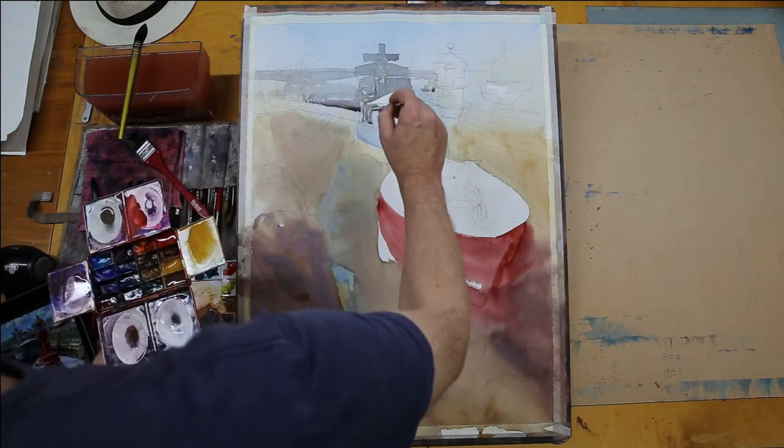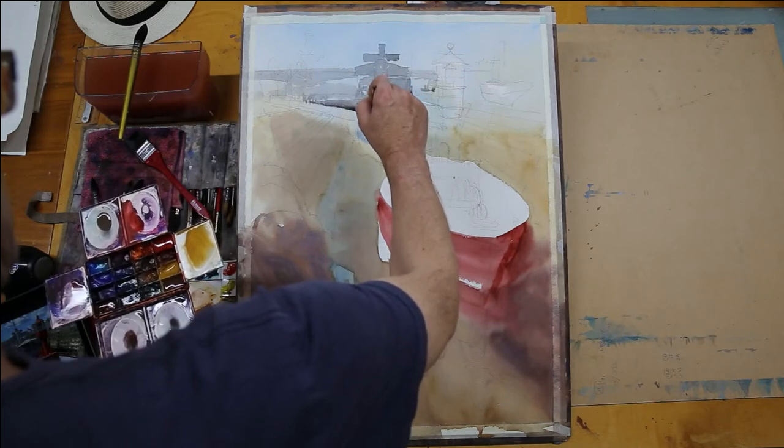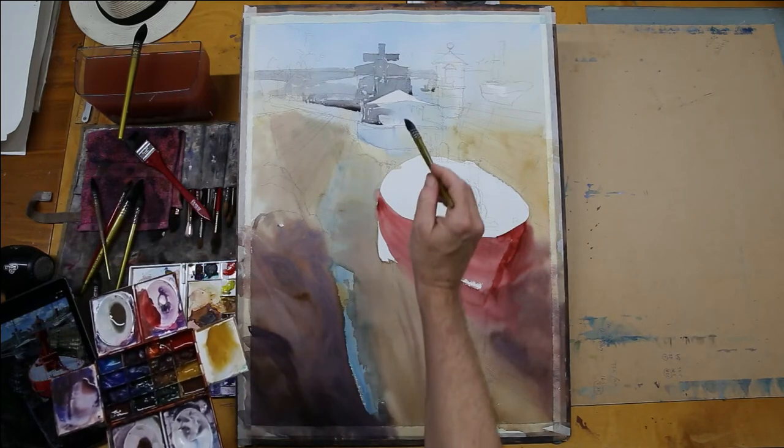Working my way around again with this mid-grey through some of the shade now underneath the extended canvas tarpaulin and over the back of the Diamantina.